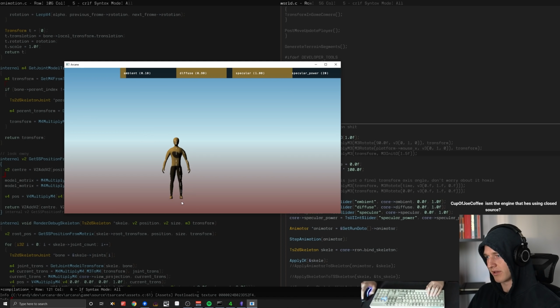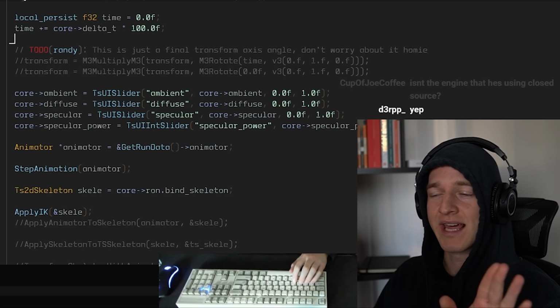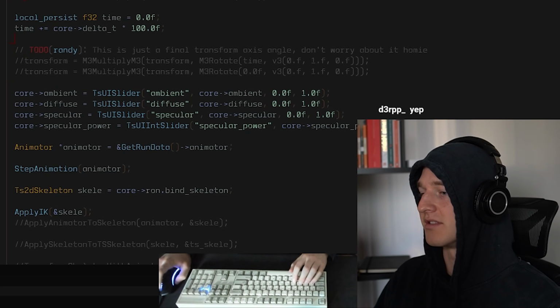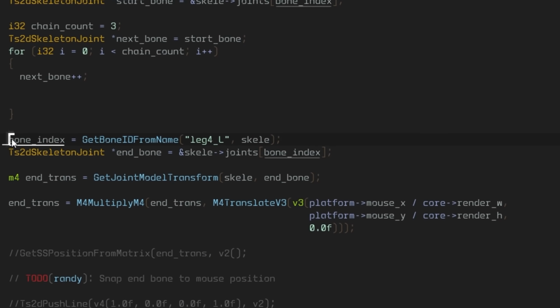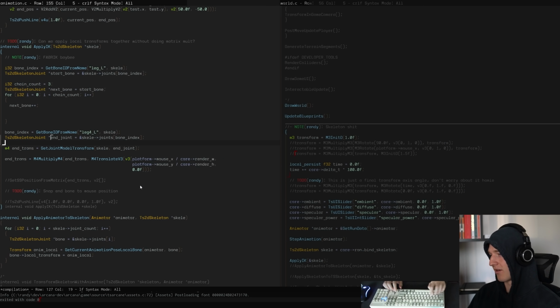So this is what I'm going to work with. I'm going to get this bone right here and snap it to the mouse position. This joint, sorry. I keep saying the word bone, but we're getting that out of our vocabulary now because they're not bones, they're joints. Proceeds to call this bone index still.